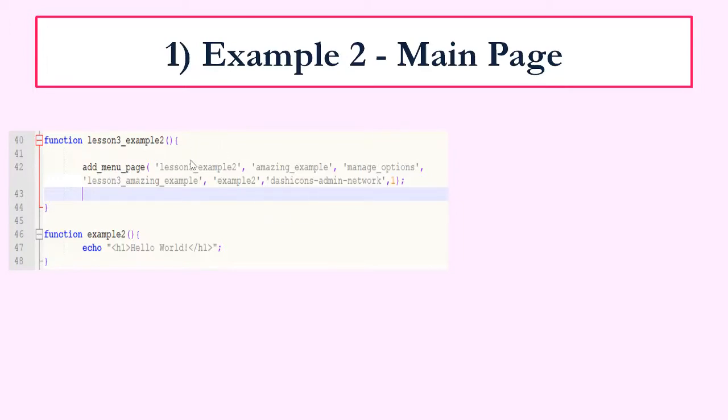So remember, the first parameter talks about the page title, the second one the menu title, the third one the capabilities, the fourth one the menu slug, the fifth one the callable function, so it matches onto this one, and this one is talking about the icons, so it's the icon picture that we will use, and this one tells us the position.